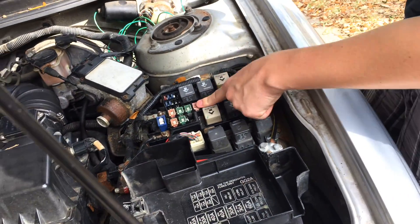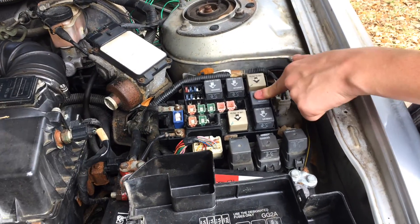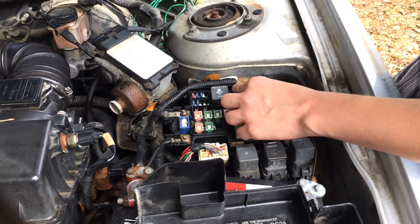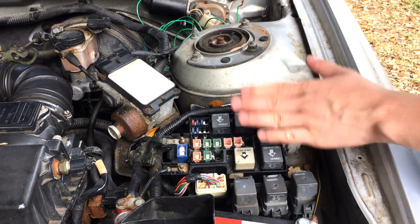So check your fuses first, check your AC relay — this is the air conditioning relay. What you can do is pull another relay out; what I like to do is pull out the horn relay and put it in the AC relay slot, or just take the AC relay and try to honk the horn. So you take the AC relay out, put it in the spot where the horn relay goes, and then honk your horn. If your horn honks, then you know the relay is actually working — you can switch it back around, and that's not your problem.